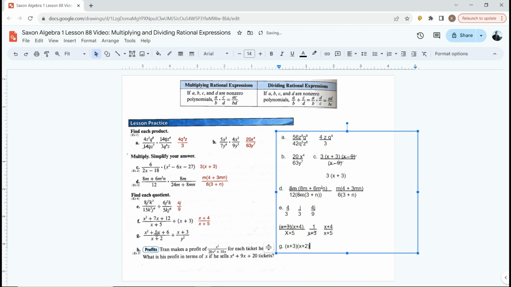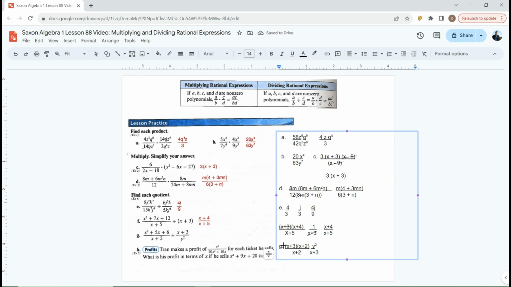That's a good sign that there's an x plus 2 on top because I have an x plus 2 on the bottom. Okay, I'm going to put that x plus 2 on the bottom right away. We'll put a fraction bar there. And this is going to be times the flipped version of this fraction, which is going to be y squared over, in the denominator, x plus 3. Okay, so now, is there anything that I can cancel?